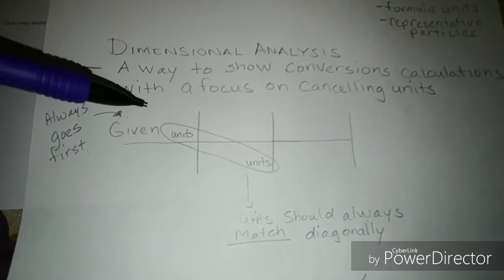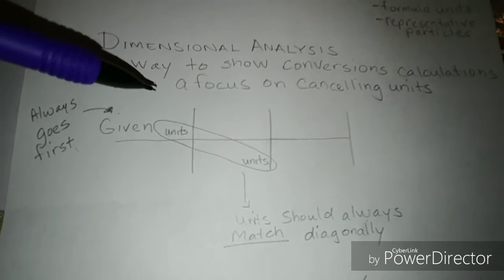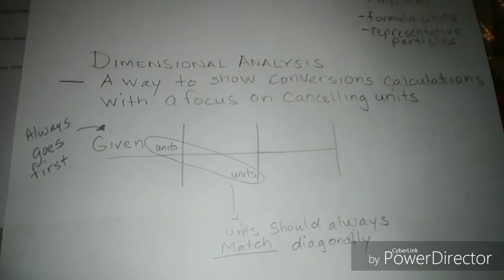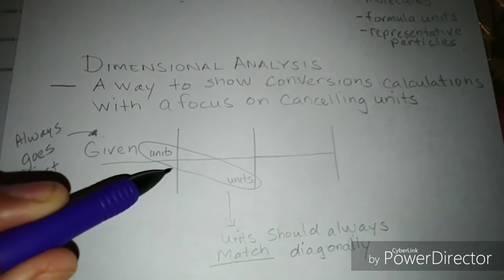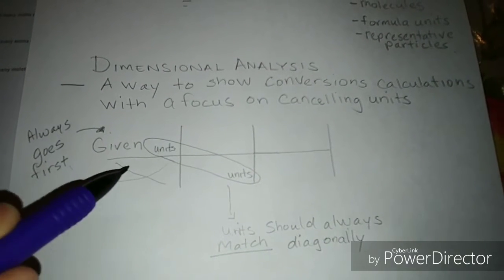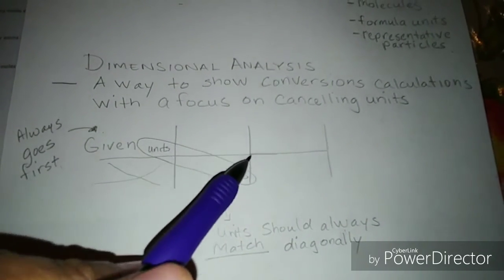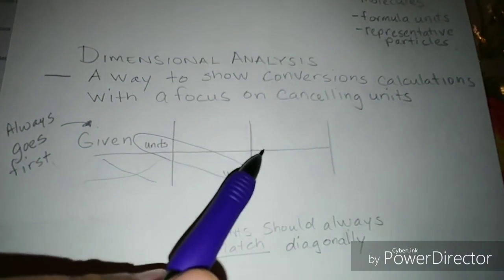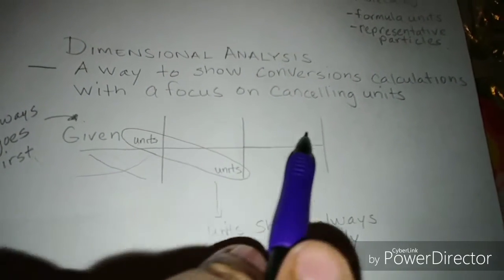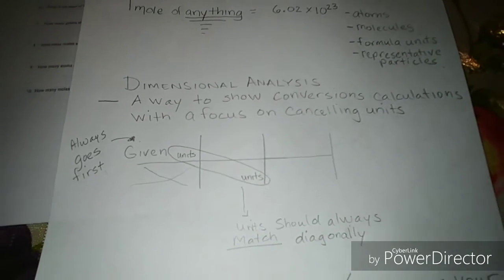You're also going to be doing this when we do the math. It's called dimensional analysis. It looks like a bunch of boxes, and pretty much what you're doing is putting all your numbers in those boxes. Just so you know, the given always goes in this box, and this one is always going to be blank. There's never going to be anything in this one, but everything else you would fill out. You don't necessarily have this many boxes. Sometimes you'll have fewer, or sometimes you'll have more. It just depends on the type of problem that you're doing.